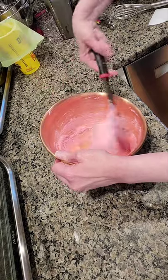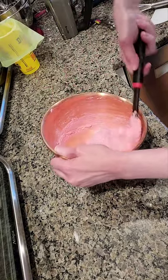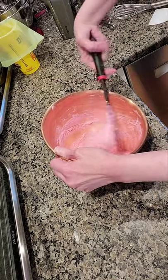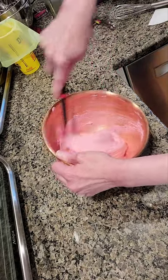I don't press my batter anymore. Might or might not take a few minutes longer. Sometimes with the regular batter it does. But it's worth it because it keeps you from inadvertently pressing out too much air.